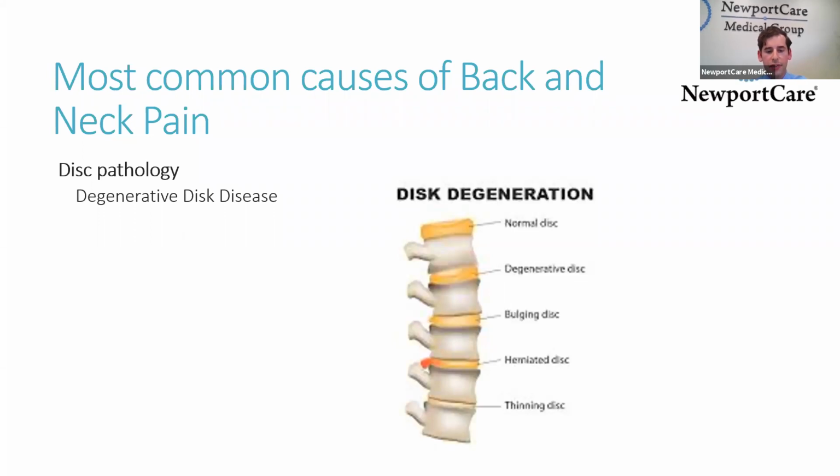So here we see an image depicting the various stages of degenerative disc disease. On top, we see what looks like a normal disc with a normal disc height. The second disc here shows the beginning of the degenerative process with some lines going through it and a little bit of loss of disc height here. And then as we look down on the third and fourth disc, we see further development of bulging of that disc and the herniation of the disc as the bones start to get closer together with the associated progression in herniation. Finally, at the bottom, we can see a disc that demonstrates such significant degeneration that the bones are touching each other, and that can cause a lot of inflammation and pain and arthritis.